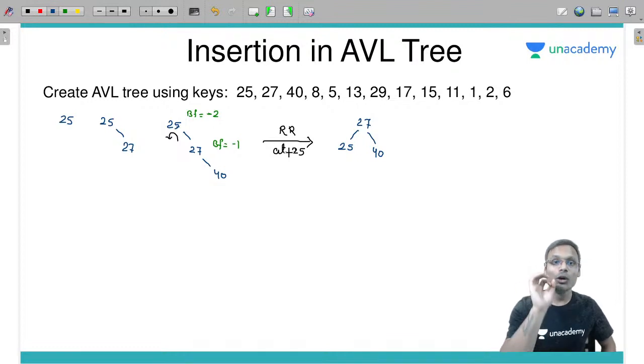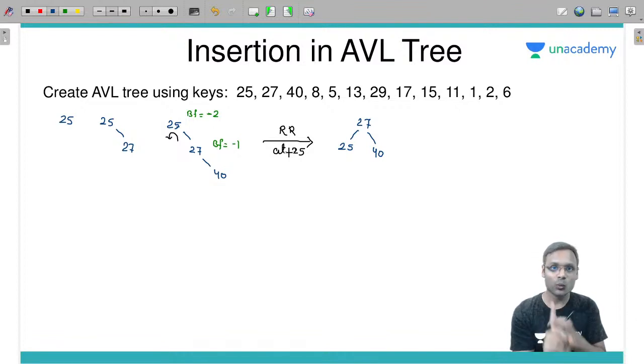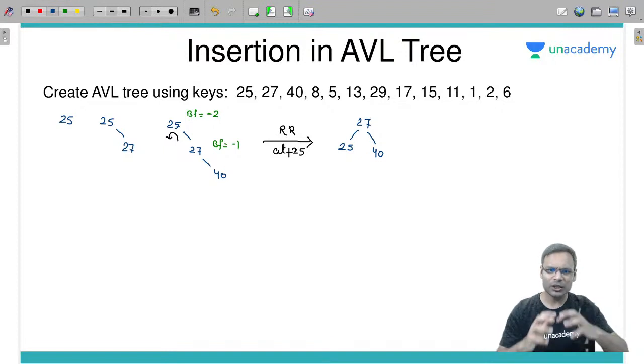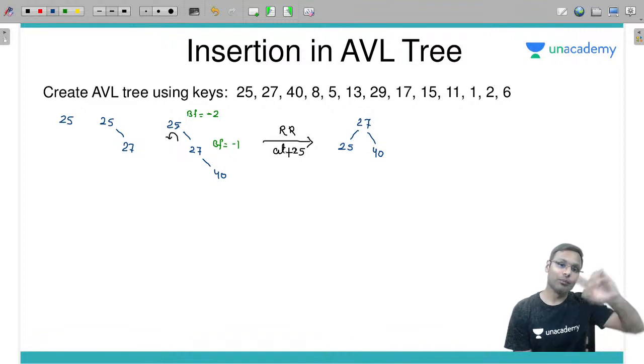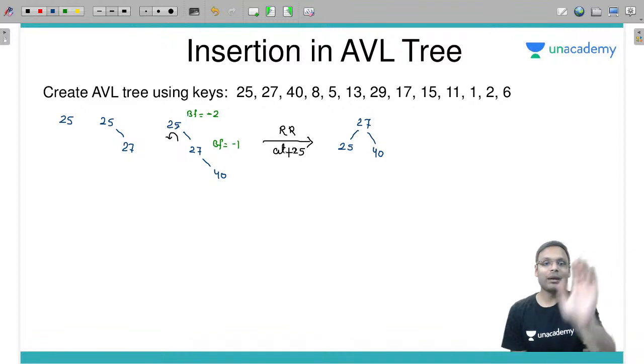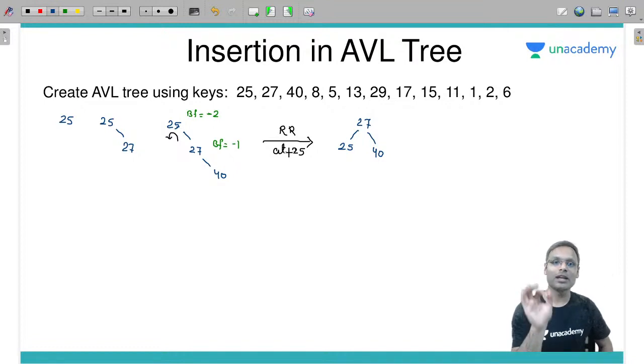So if you rotate a tree completely, either after one rotation or two rotations, after that you can quickly check if the obtained tree is balanced or not. If not, then it means you made a mistake even before, or maybe in this particular rotation itself. That's why you haven't got a balanced tree. Otherwise, you will always get a balanced tree.